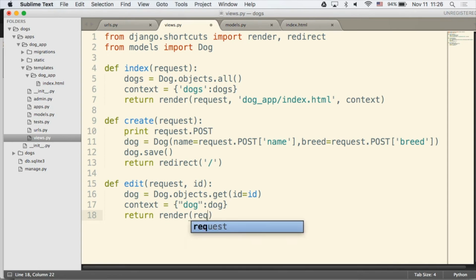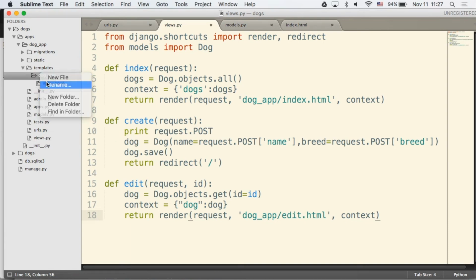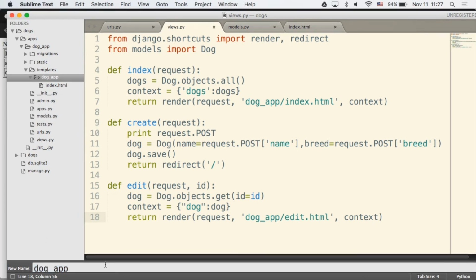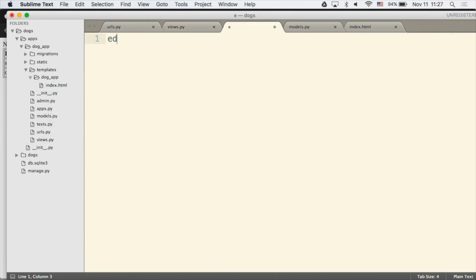So we are going to render, pass in request, and so I think we are going to need to create this HTML file, dogapp/edit.html, and give it context. So this will render that. Let us create. Oops, wrong thing. Never mind. Oh, there we go. New file. Edit.html. Save.